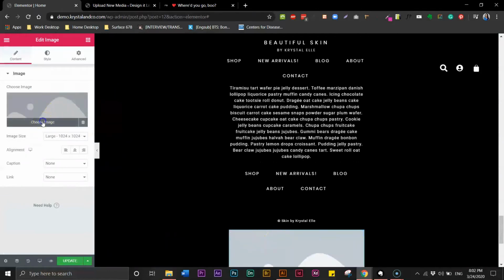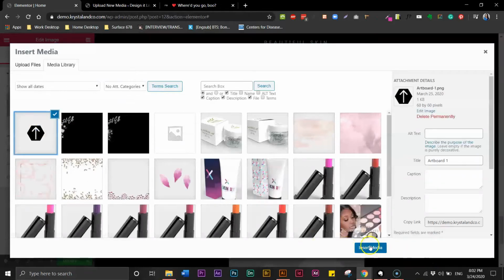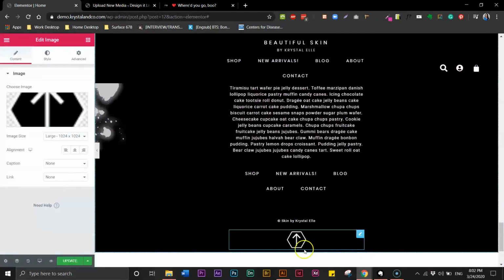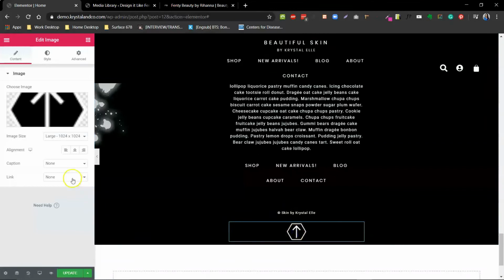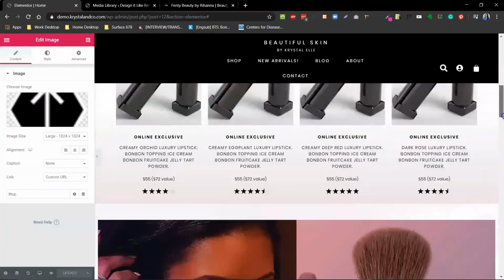So I'm going to add that scroll to top image. Now I'm going to add a custom URL, and it will be #TOP and update. Now when we click on this image, it will scroll the screen right up to the top.